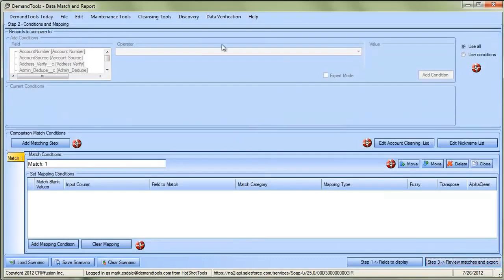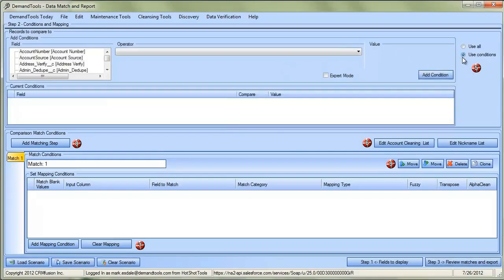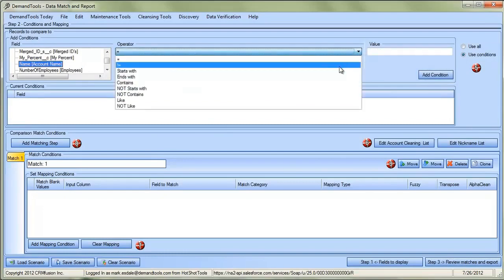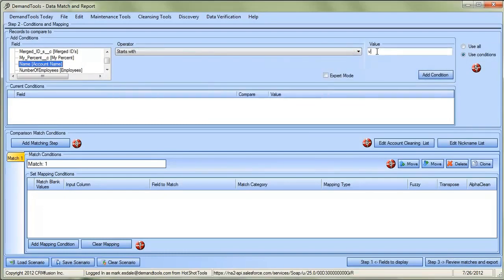On to step 2, where the first question at the top is our where condition. We know we're comparing your Excel spreadsheet against the accounts in Salesforce, but which accounts in Salesforce? You might just want to compare this against a subset, the accounts in the United States, the accounts in Ohio, whatever that subset is. Now, all of the people on my spreadsheet had account names that all started with the letter V. So for the sake of demo time here, I'm only going to compare against the accounts in my database that also start with the letter V.